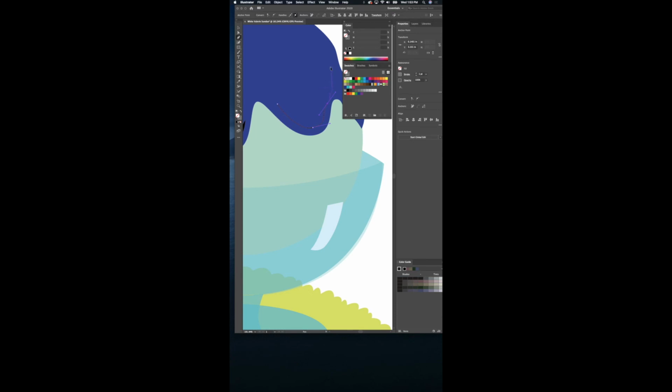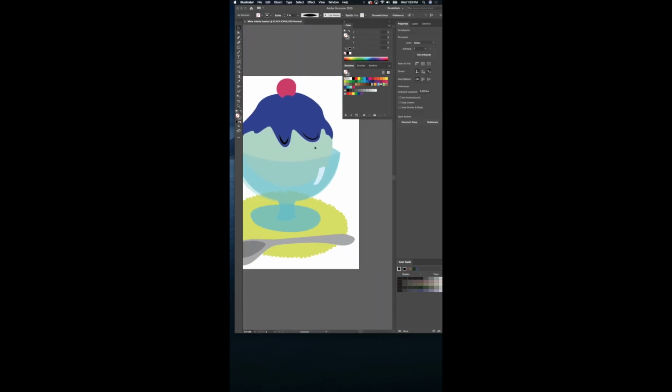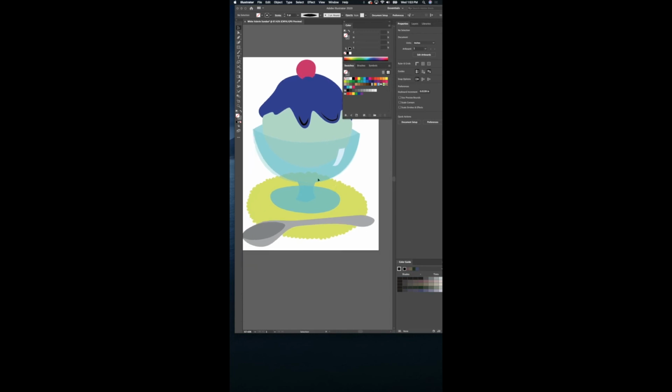And I'm going to push escape. I'm going to up the stroke of that, and I need to see how it doesn't show up here right now. I'm going to click on the selection tool to select that stroke, and now I can pick this uniform option. So you can go through and do that. You can bring some highlights in here.